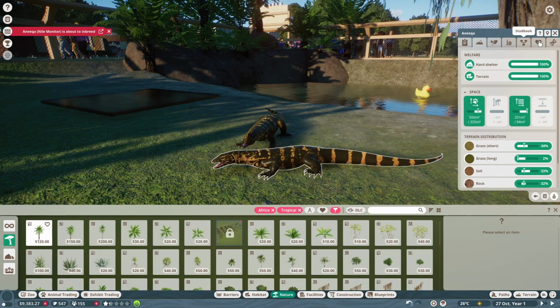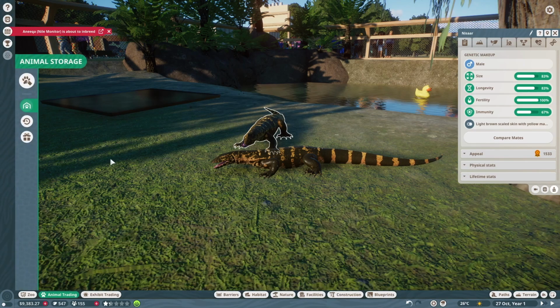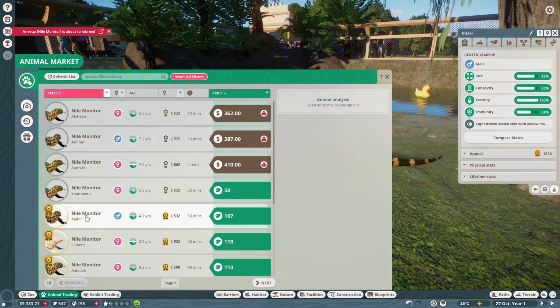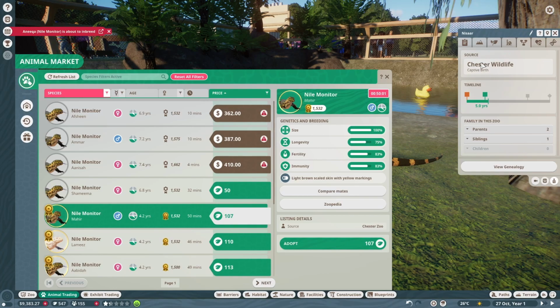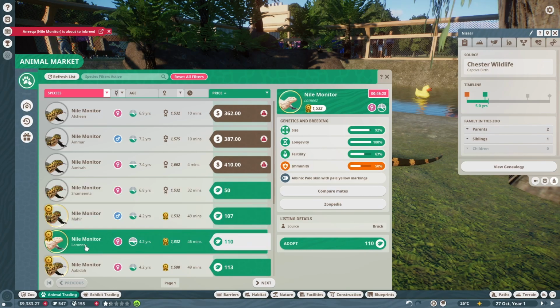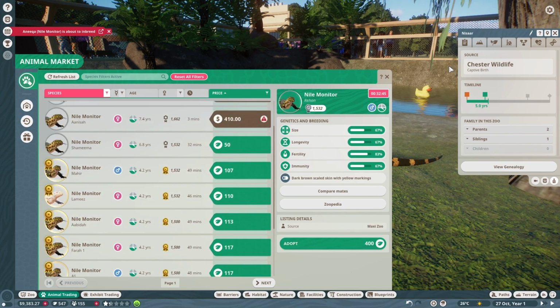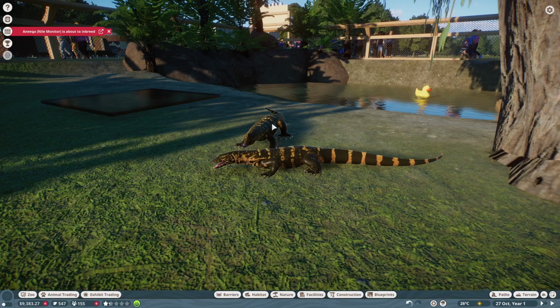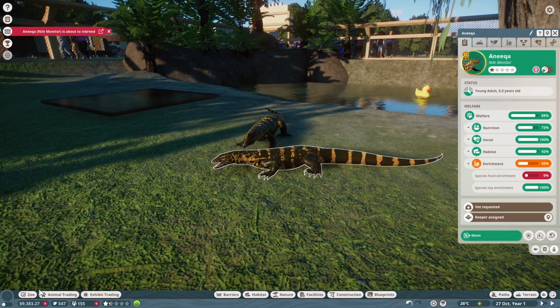Okay, so which one's best out of the two of these? Probably 83. The female, so if I can get another male maybe. Chester Zoo. Does it say where I got them from? Chester Wildlife. Yeah, so they're both from Chester Wildlife. And they are brother and sister. Lovely. Brilliant.